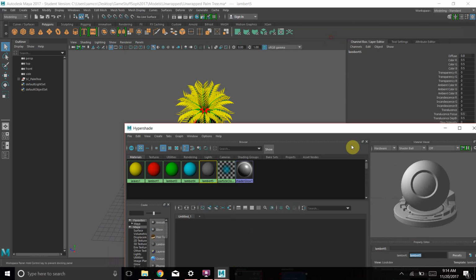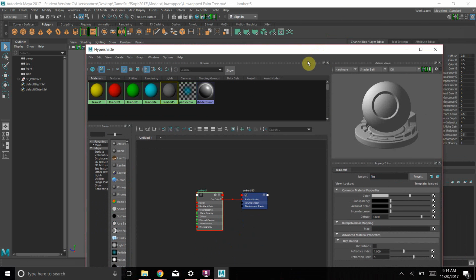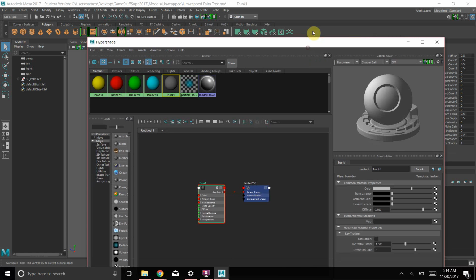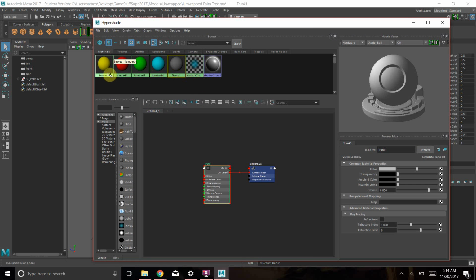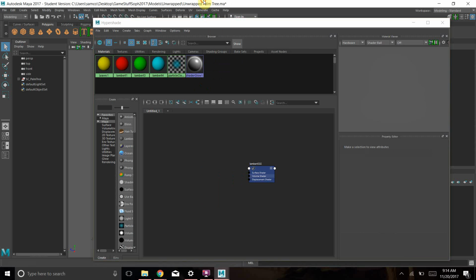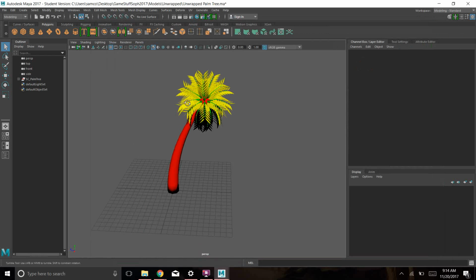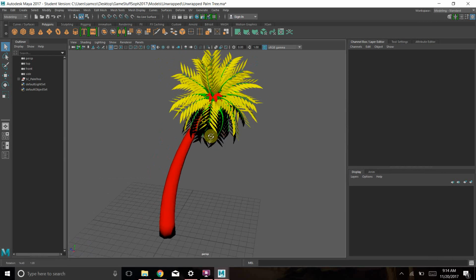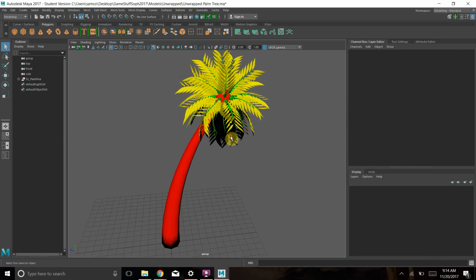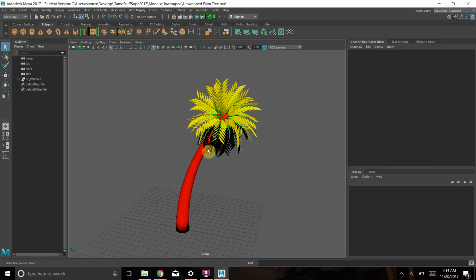It's our trunk, right? Yes. Trunk. Boom. Then we just assign that material instead and just leave this one sitting there, and we can rename the shading group now. But anyway, that's how you can do that if that's something you want to do to make your Substance life just a little bit easier. It's not a massive change.